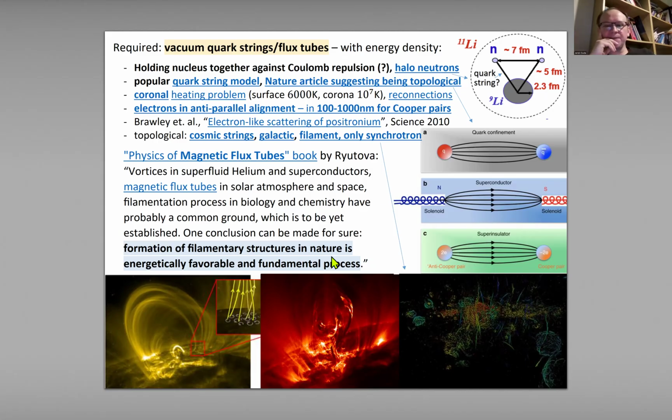And a very nice example, there are some cosmic examples that I see, these filaments of galaxies, one-dimensional structures, and also just photos of the sun's corona. There are these shining lines in vacuum, and they are very stable, and we don't understand why they are stable, and topology is the only explanation. So we need these one-dimensional structures at various scales.